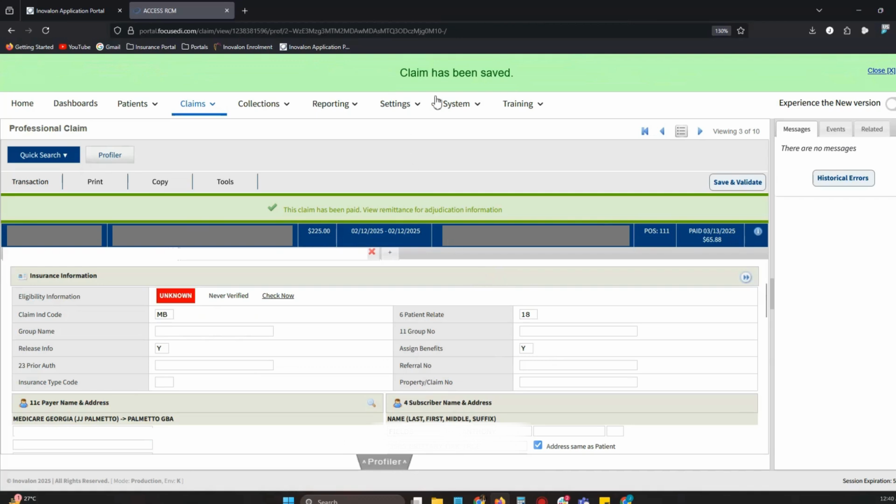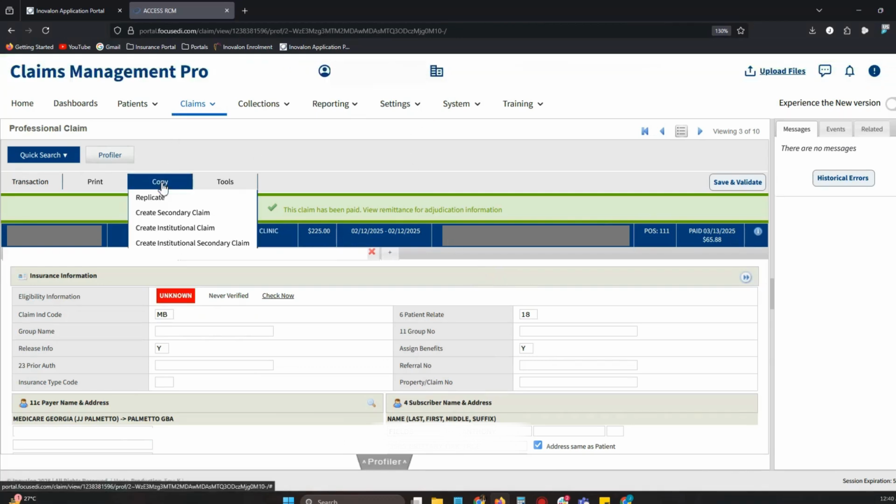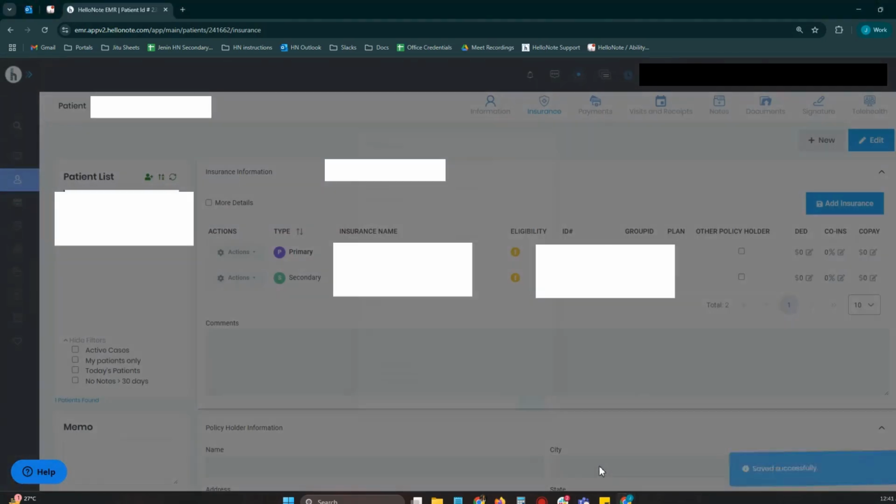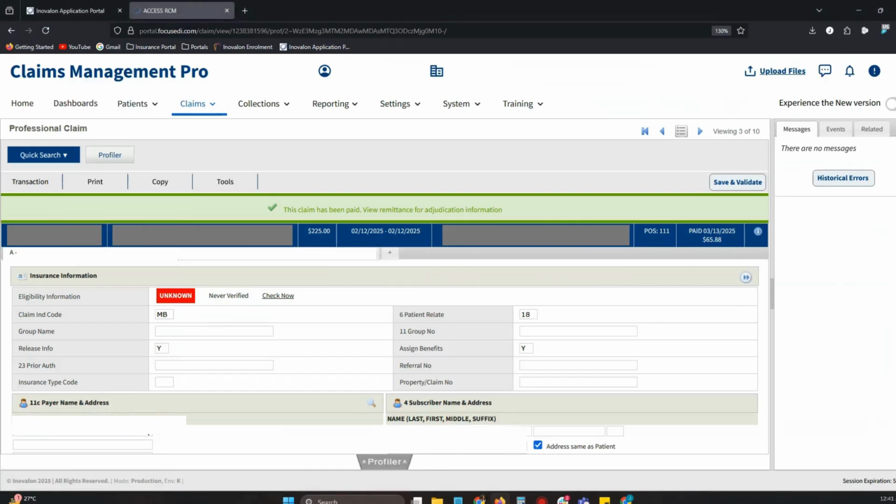So once the claim has been saved, when you go to the copy option, you can see that create secondary claim will come here automatically. Just to let you know, since the secondary on file option here was not enabled before, this is the reason we had to go through this manual process.